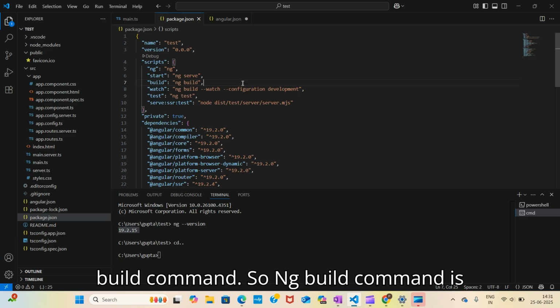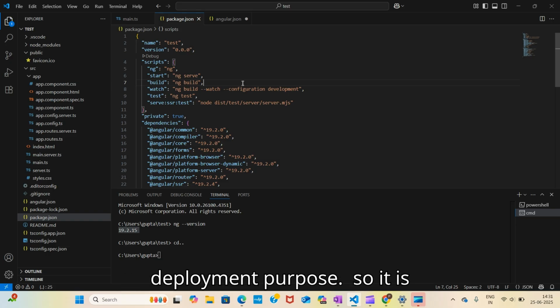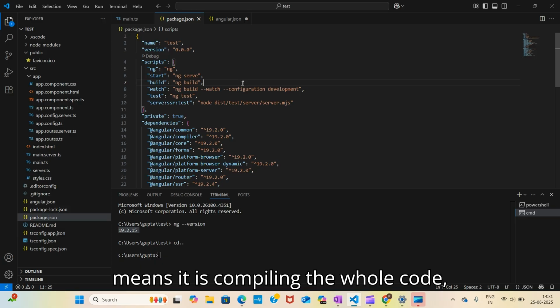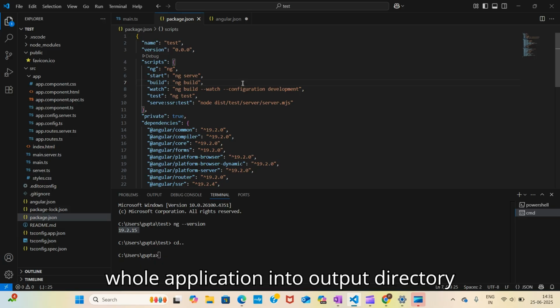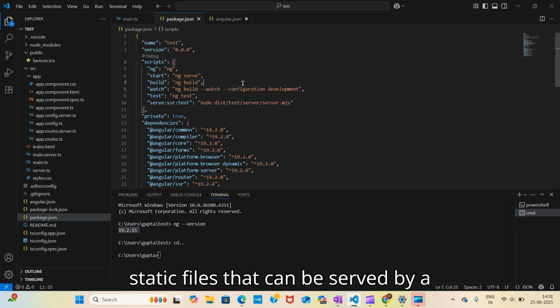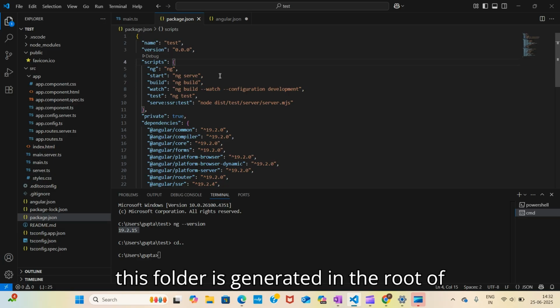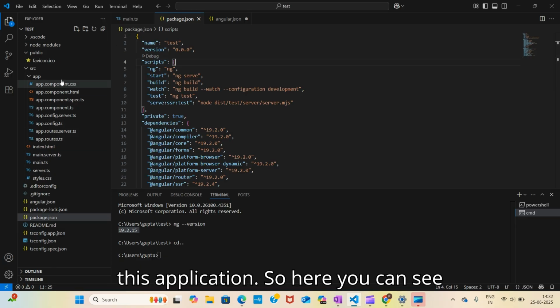Now we have the build command. The ng build command is used for building and preparing for deployment purposes. It is compiling the whole application into an output directory, that is dist. So it generates static files that can be served by a web server. Whenever you run this ng build, one dist folder is generated in the root of this application.